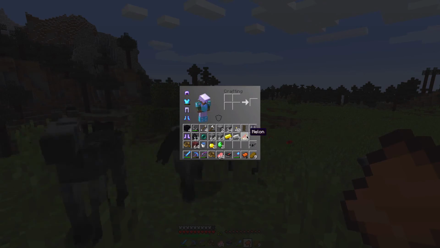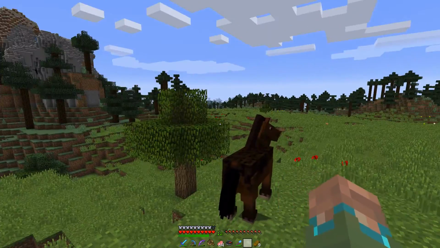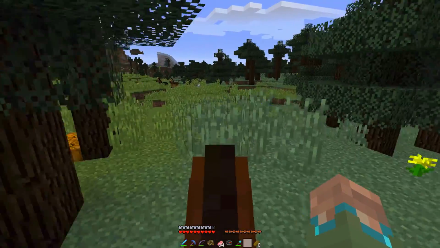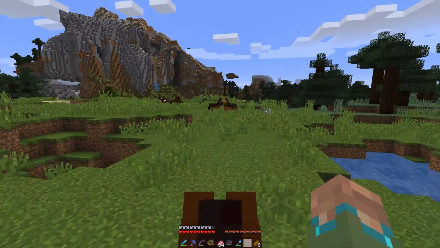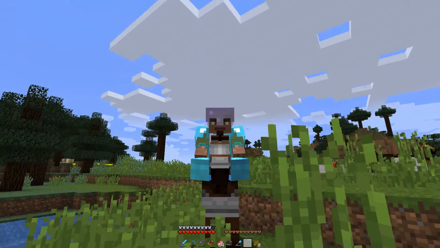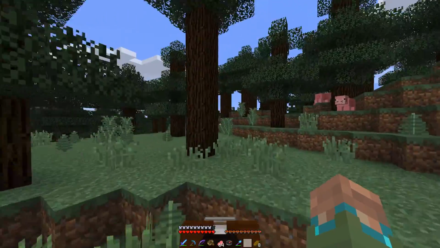Wait, what? Okay, it's not wearing the armor. I'm going to try tame a different horse, and hopefully we can get a really fast one. I don't know if this is faster or not. I'm just going to go with it, because it's pretty good. Damn, there's heaps of horses here. Yeah, I like this horse. Let's give it some armor. There we are. Fantastic. Alright, so I'm just going to keep heading on back just as I was before.